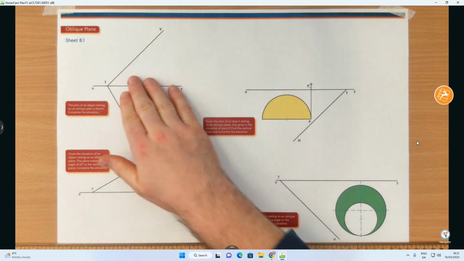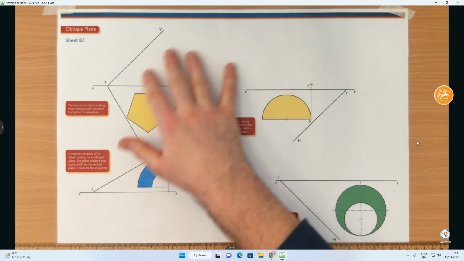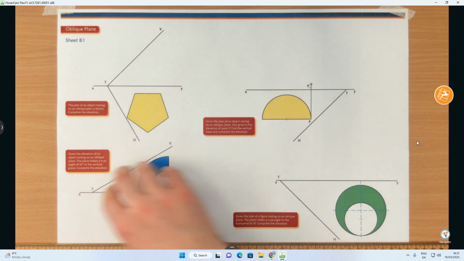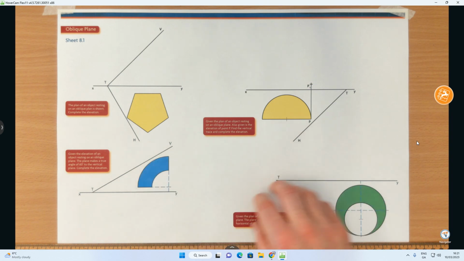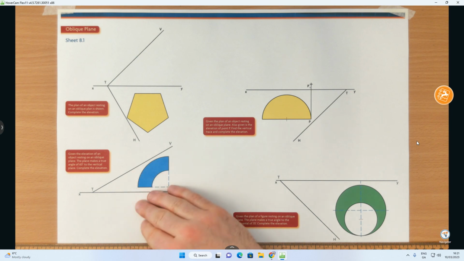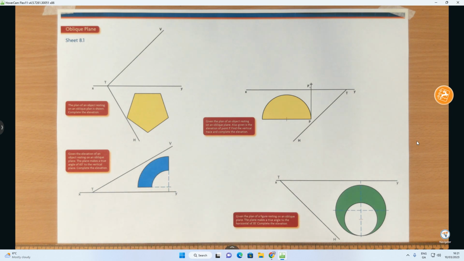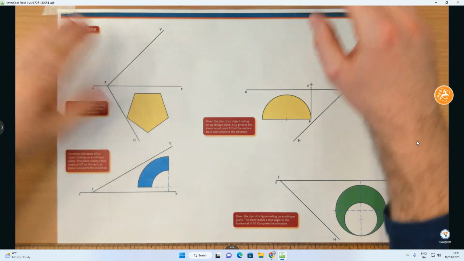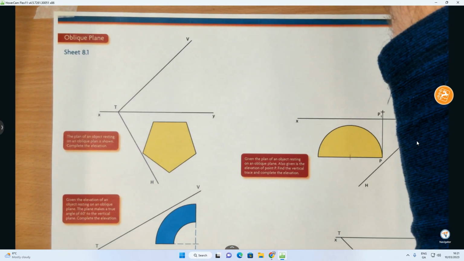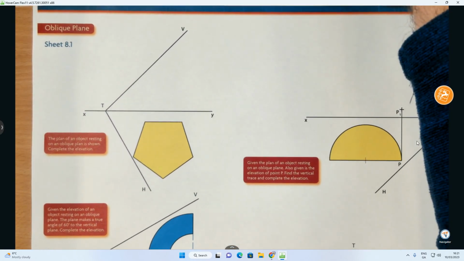Number 1 and 2, based on what you would have covered in class, should be quite easy to you. I'm going to complete those fairly quickly, and then question 3 and 4 I'll go into a little bit more detail and explanation using the textbook, because they're a little bit harder based on your understanding of the oblique plane. So starting off with question 1, I'm just going to zoom in, moving the object a little bit more into focus.